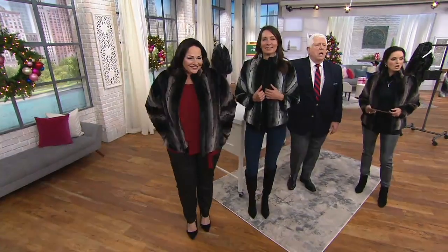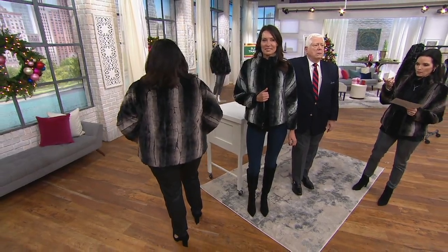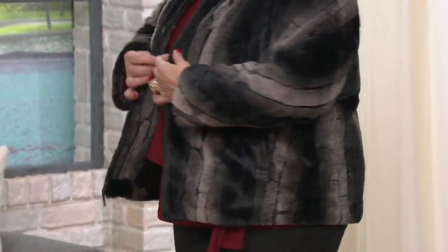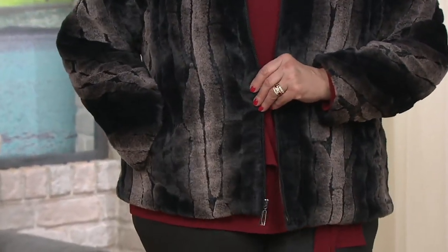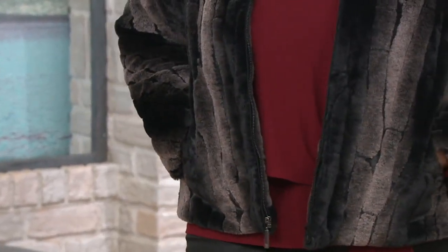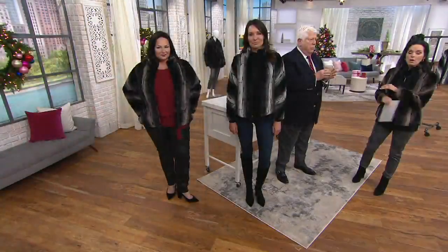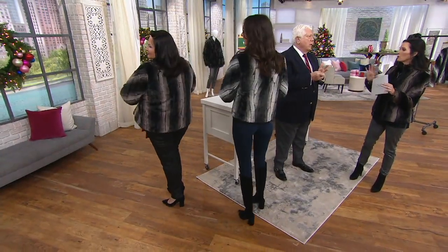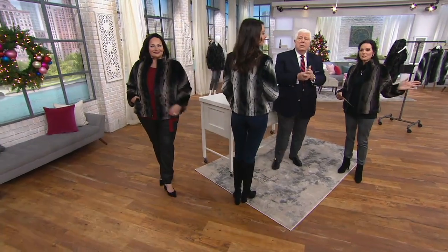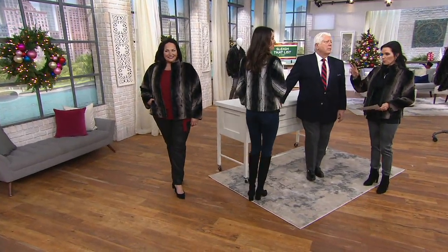Look at how cute that looks. Maria is wearing the 1X in the brown choice — Maria is 5'8". Anne, are you 5'10"? She's wearing a double X or small. However, we don't have the smaller sizes left: large to 3X is what's available. For those of you in the higher Missy range and plus size range, we are so thankful that we don't charge more for plus sizing. It's one price no matter what size you are — same price. Bonus! Large through 3X available in black and brown.